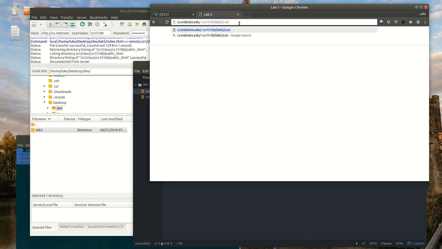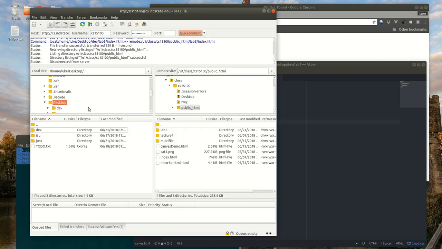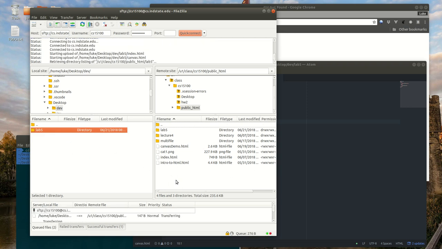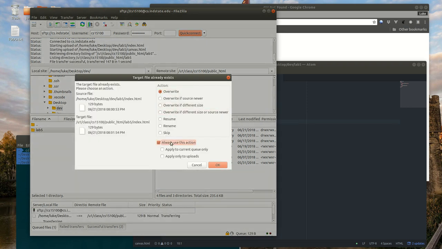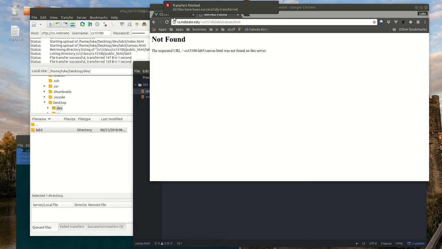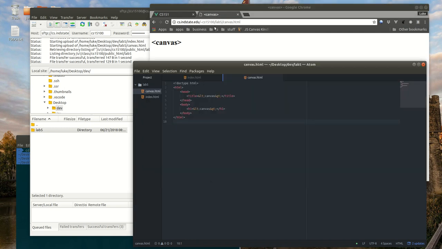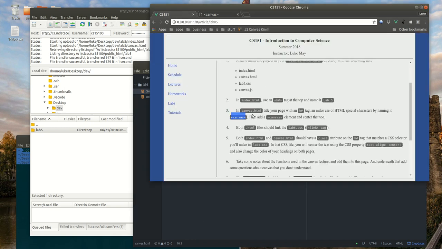See how that looks. Of course it's not found because I didn't move it yet. Canvas. There we go. So we got the first 3 steps down.